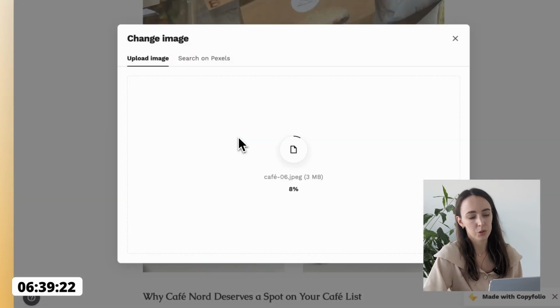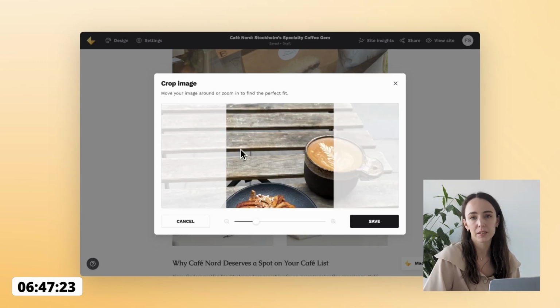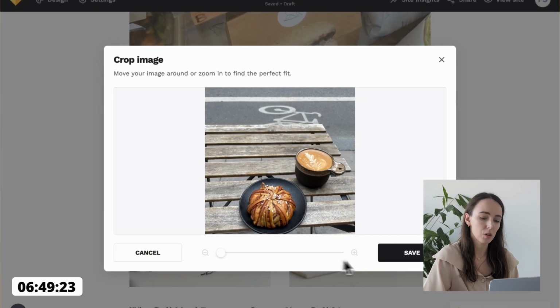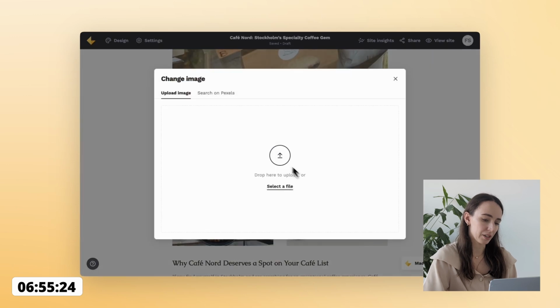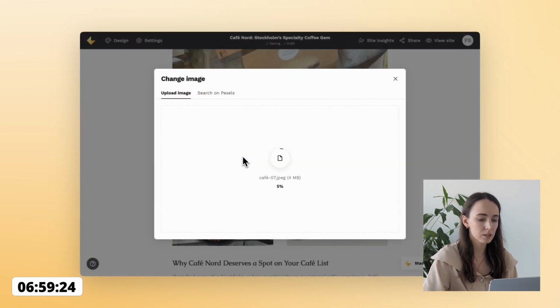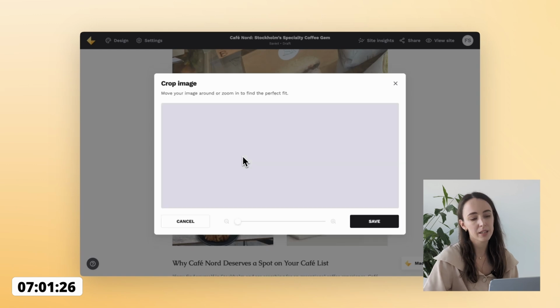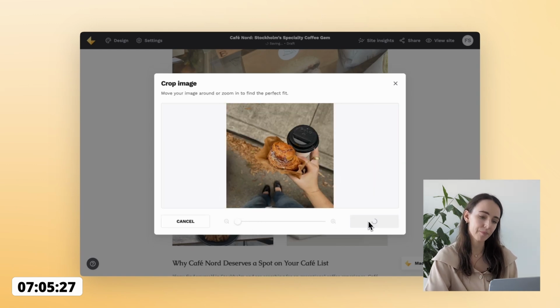But here I just want to showcase these two cafe pictures next to each other. By default the gallery has 4, but you can just delete whichever you don't need, or later on just add more if you want. Okay, let's upload the second image, Cafe 07. You can see the progress as it's uploading, but I would say it goes up pretty quickly.